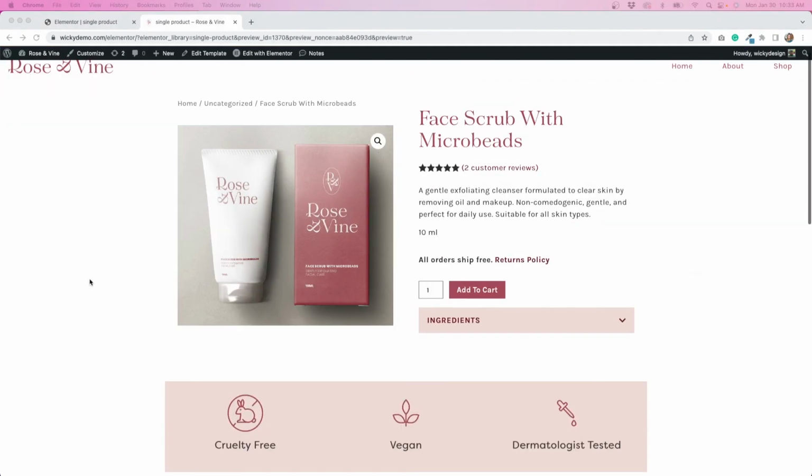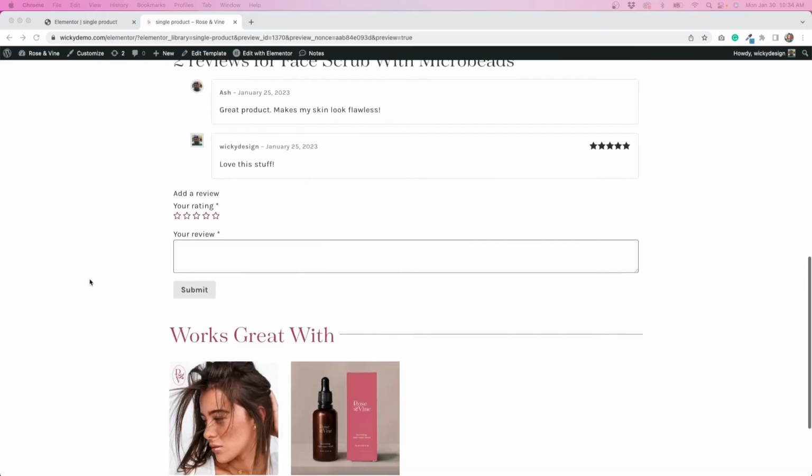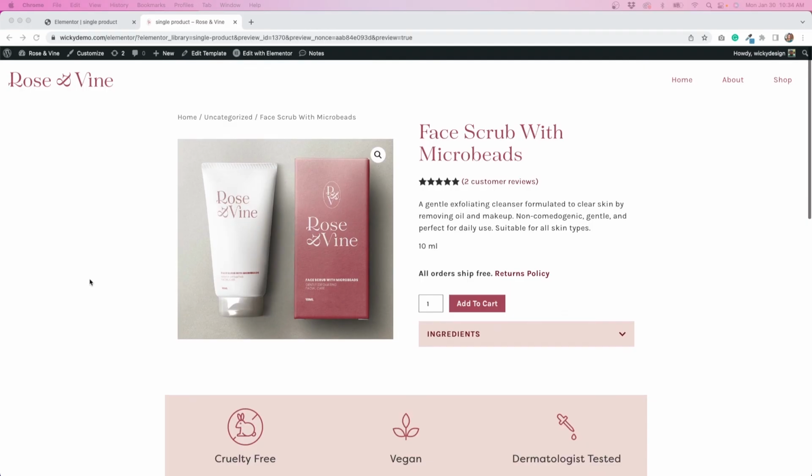I've added a bunch of different elements to this page and I'm really happy with how it's looking. By using Elementor and ACF, we can really add a lot of custom elements and design these pages to be a lot more effective and a lot more professional looking. It isn't too hard to achieve the look that you want using these tools. WooCommerce can be a pretty difficult platform to understand, but using Elementor and advanced custom fields definitely makes it a lot easier. So I'm really happy with how this turned out.